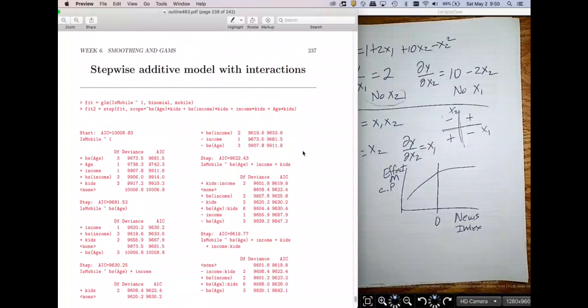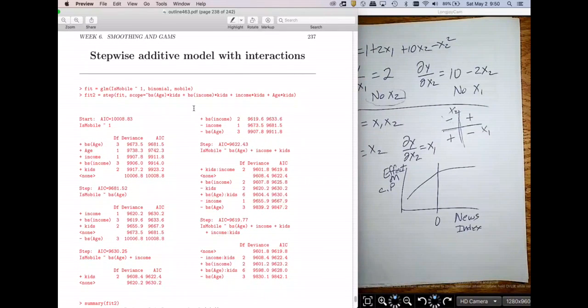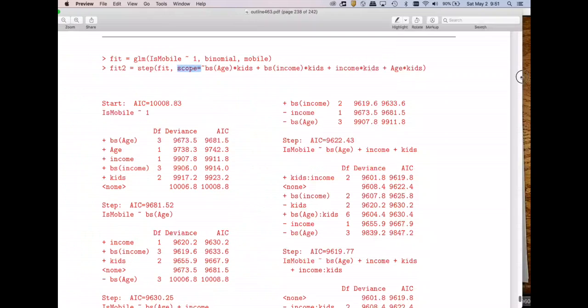Well, now let me talk about a few more examples on this. It turns out we can also do stepwise regression. So I want to show a special use of the step function here. There's also a step.gam function that you can use as well. But I'm going to start out with just the intercept. Then when I use the step function or the step.gam function, I can specify a scope argument. So let me make it a little bigger so that we can see it.